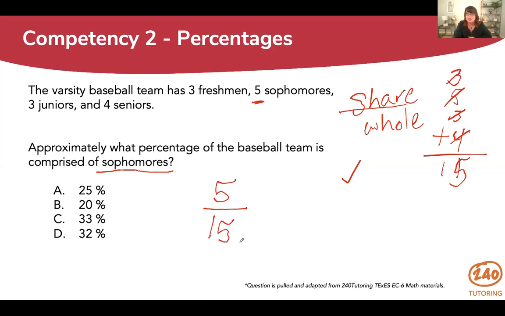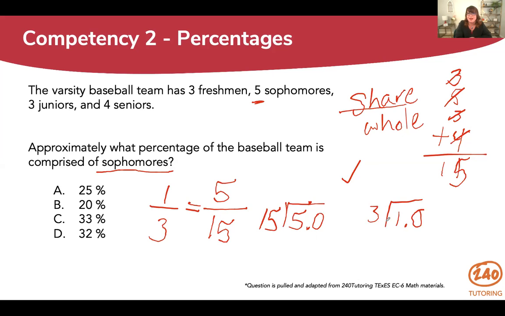Now, how to change that into a percentage? This line in a ratio, or in a lot of cases, stands for divide. So we just divide 5 by 15. Now, if you don't know that one, you could reduce this fraction to make the math a little bit easier. So we could do our division this way, or we could reduce 5/15 to 1/3. As soon as I reduce that, some of you see the answer. And then I could divide 1 by 3. That also works, okay? And that's a little bit easier math.